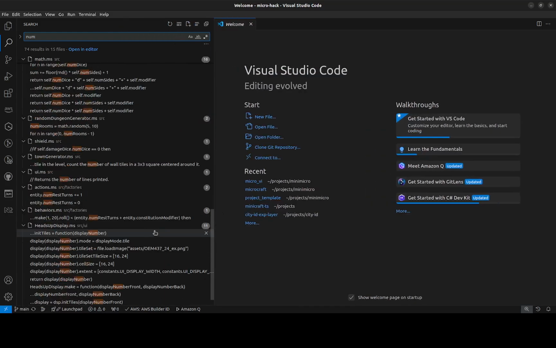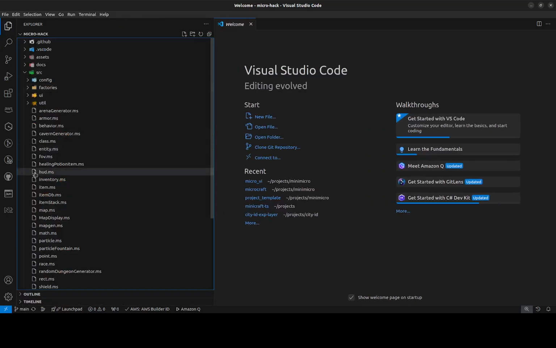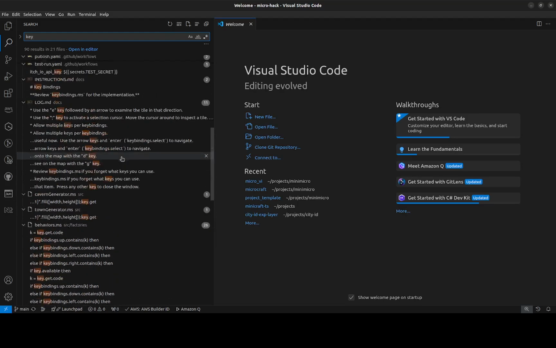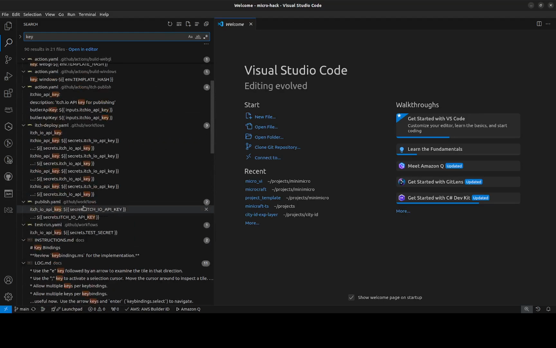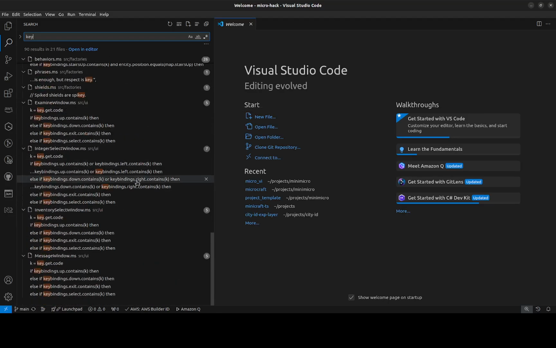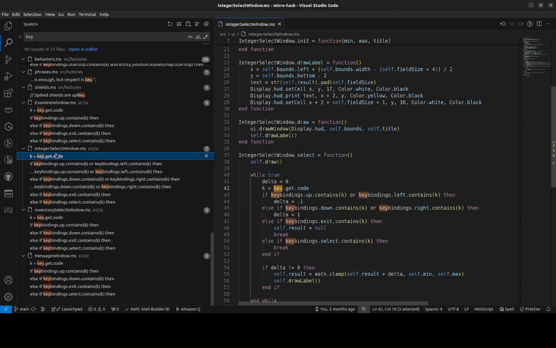Searching. How do you convert between these two? It might be in the keyboard code. No, that just gets the code.